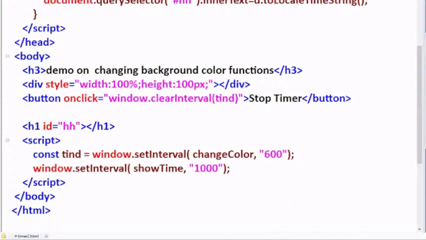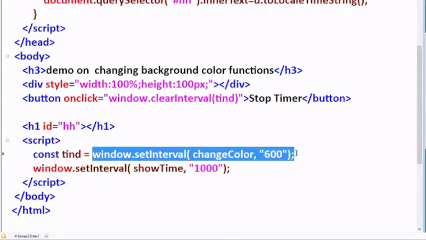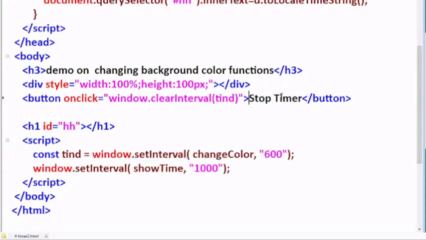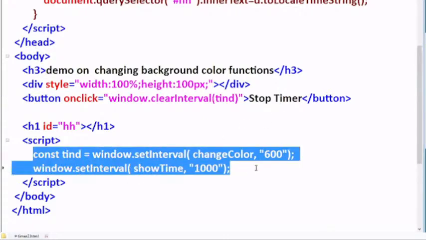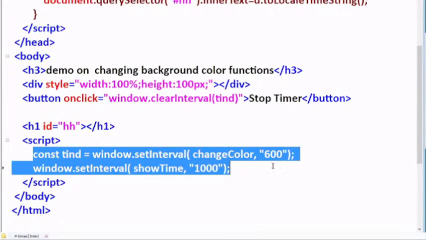And the next one is start a timer. If you want to write it, do one thing, sir. Take one more button. You have a setInterval there now. In that place, write this step. I want to start as per my requirement and stop as per my requirement, so how do I place the stop? Take one more button with the starter. But this code is directly executing, not as event handling. These two lines are directly executing. Then only whenever you load the page, the timer is going to be activated.